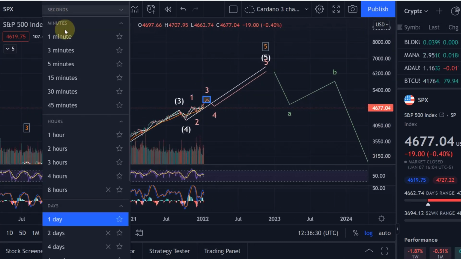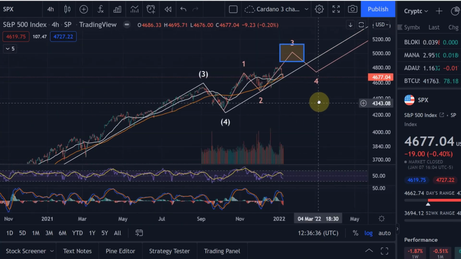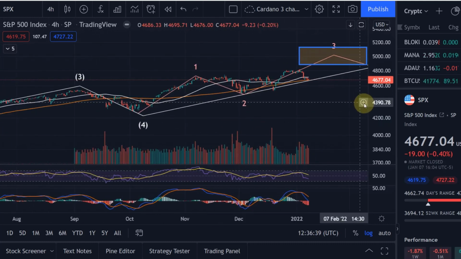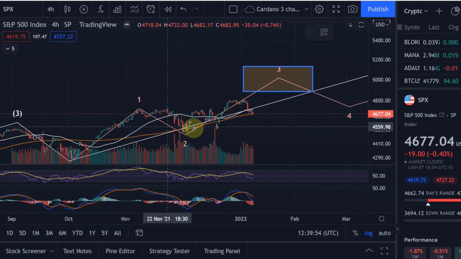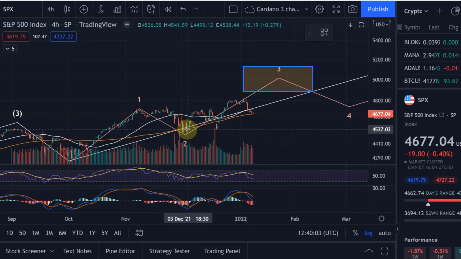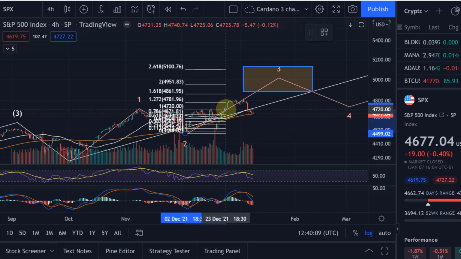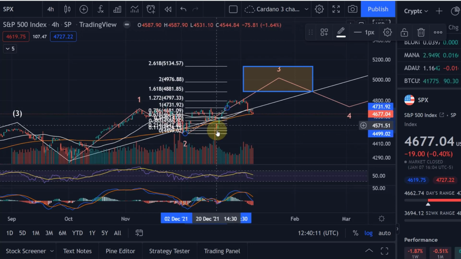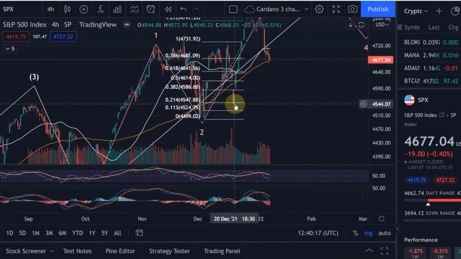Overall, I want to show you in more detail where we currently are, what we can expect in the next few days and weeks. So if I zoom in a little bit, what we can see here: from here, you then started another wave 1, 2, because we came down quite a lot. It could have been a wave 3, possibly, and we are still in the wave 3, but you've got a smaller degree wave 1 and 2 starting here now, basically because in this retracement down, you can see that we came down all the way to the 0.786 fib level here at around $4,500.